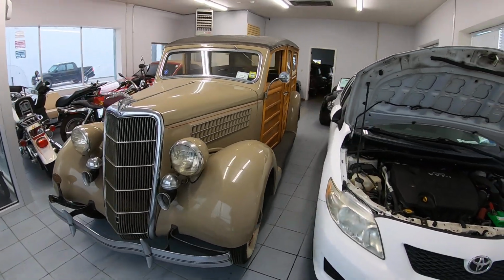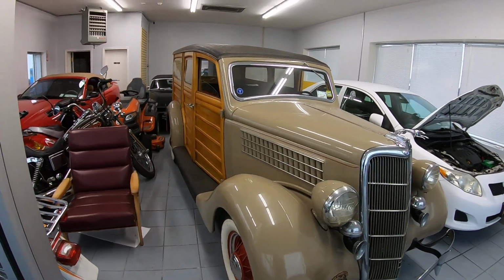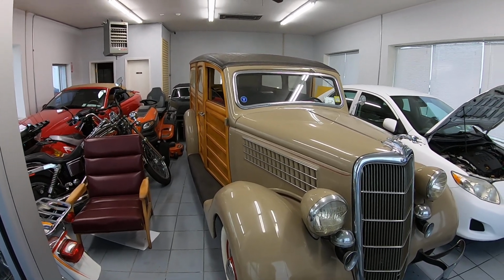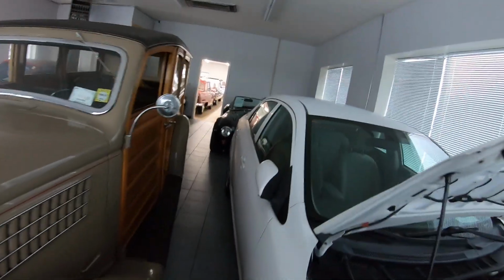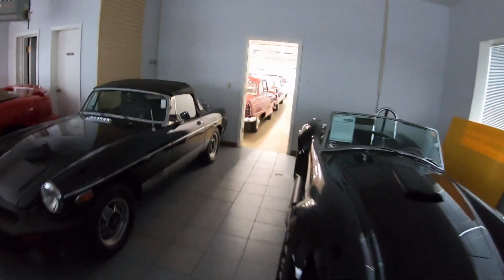Yeah, you're going to hear the heater kick on. But at least you know these cars are being stored properly, they have the heater going. Back there, you know what? I'm going to shut these lights off. Take a quick look back here for some of the other cars that they have. I might as well shoot a good video.